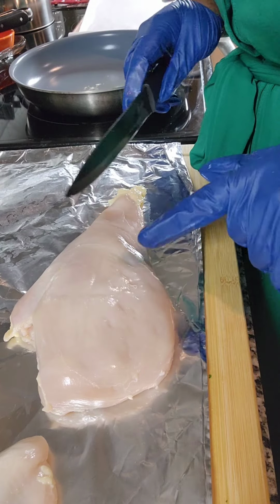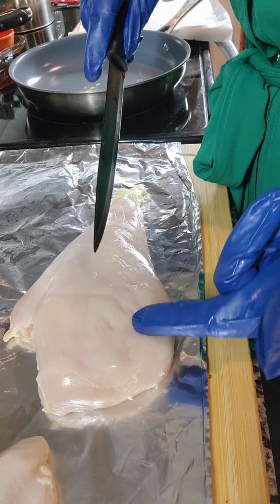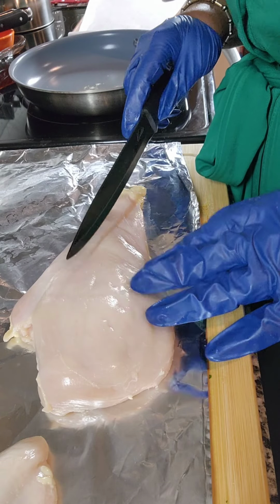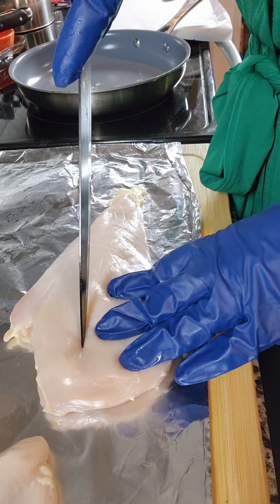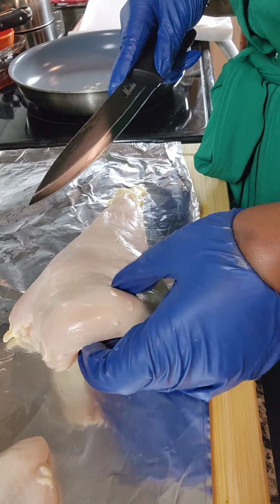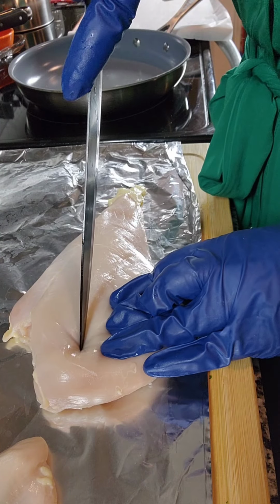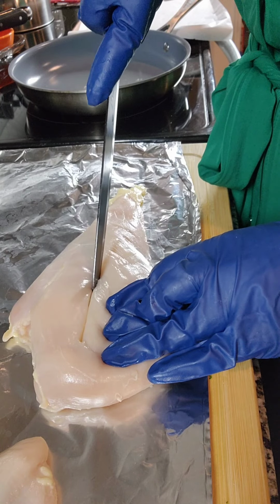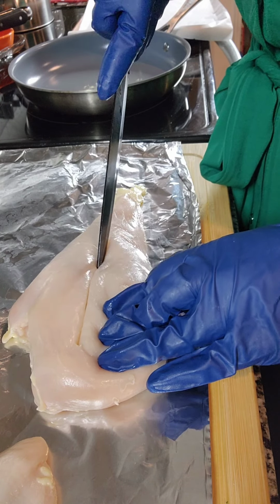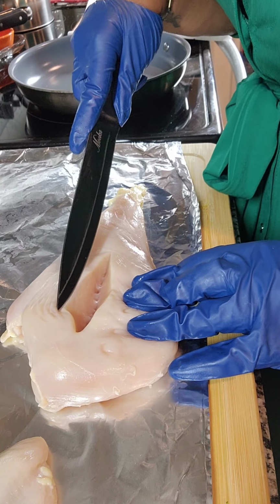Now, the only trick is, so anybody can do this, the only trick is that you need to make sure that you're not piercing the bottom of the chicken breast. So you know how thick that breast is, you know, when you feel it between your fingers, you know how much girth there is. So once you pierce it, just be shallow with your cut, okay? See there? Just be shallow with your cut.